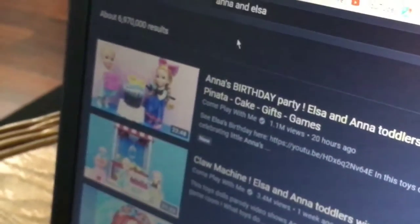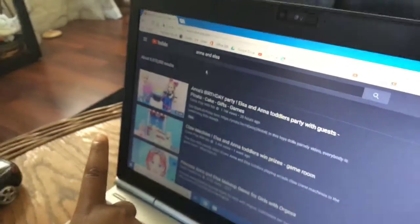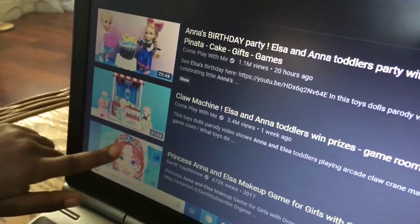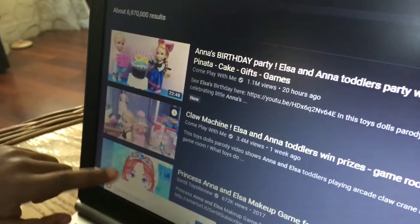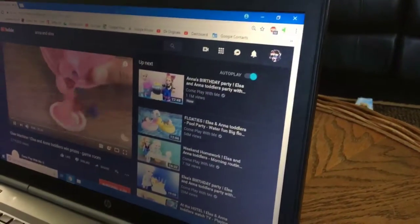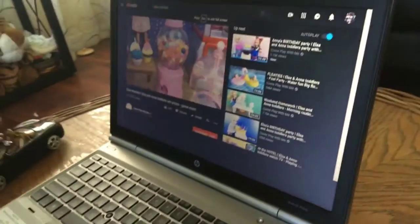Now you're going to Anna and Elsa. I want this. The second one? Now, Divya, scroll down. Go down, Divya. Go down. And then tap it. You keep watching Anna and Elsa. What one is this? Now you tap it like that, and you're good.